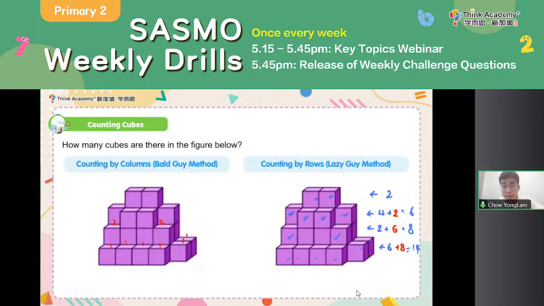Now remember, 14 is not your final answer. You need to add up all the numbers in all the layers to find out the real total number of cubes. 14 is just the bottommost row, how many cubes are there. So you add up to get 30. Now here's a little task for you. Try to find out, using the counting by columns method, does it really add up to 30? Right, so we have 2 methods for counting cubes. Count by columns, from bottom to top, or count by rows, top row all the way down.